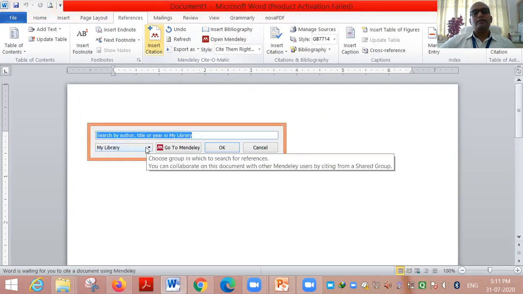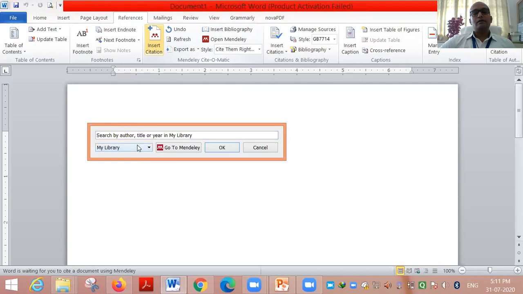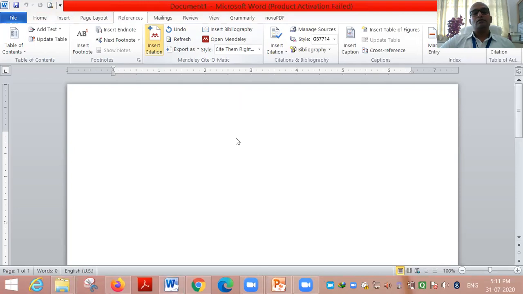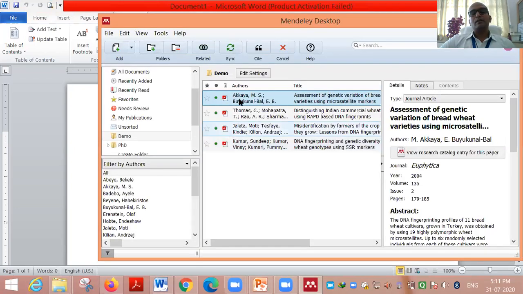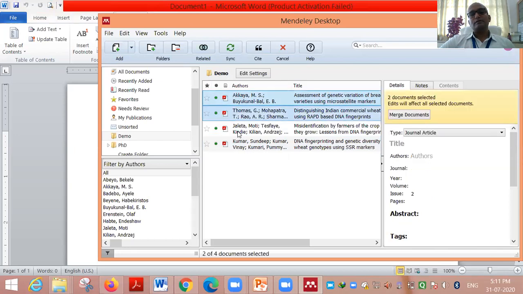Then in My Library, you can search here for your research paper, or you can click on Go to Mendeley. Once you go to Mendeley, you can select all the research papers here and click on the cite button.